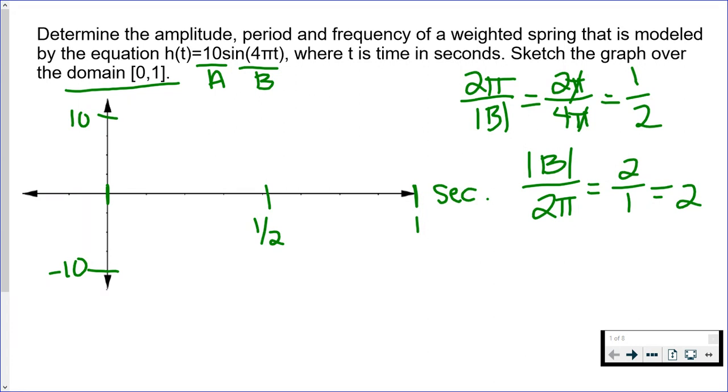Now I'm going to very roughly sketch this graph, starting at 0, 0, since sine starts with 0 displacement. Remember, 1 period is half a second. So by the time I get to a quarter of a second, the graph should go up to 10 and then back down to 0 displacement. And then between a quarter of a second and half a second, we should finish that cycle by going down to -10 and back to 0. This is 1 period.